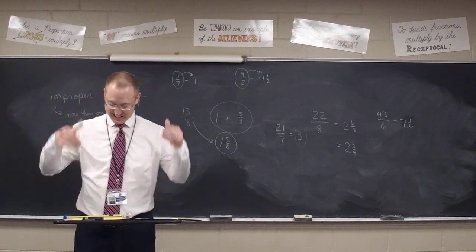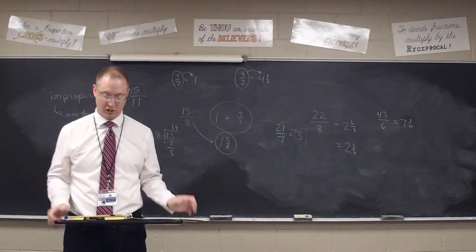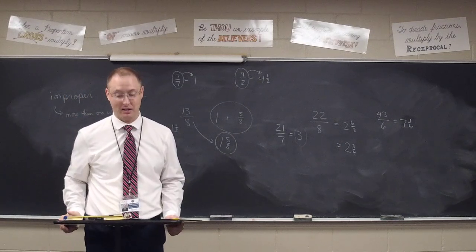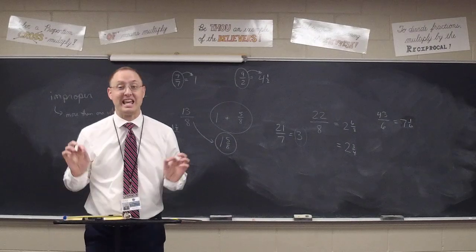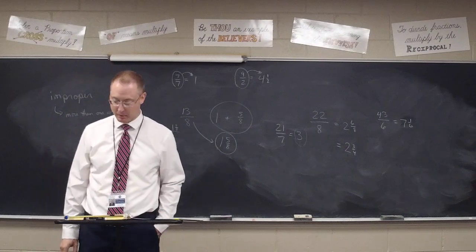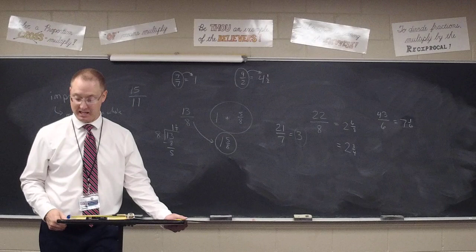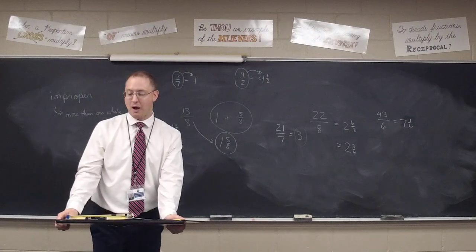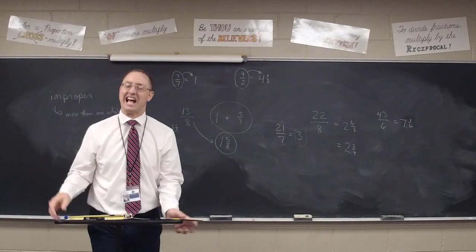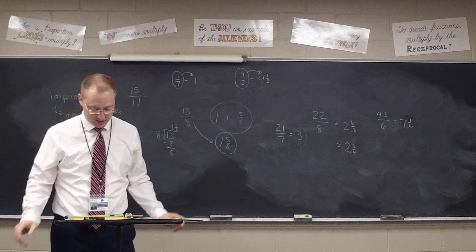All right, number 1, class, is a mixed number. Number 2 is an improper fraction. Number 3 is also an improper fraction. I heard somebody say mixed for number 3. Number 3 was improper. Number 4, proper. That's a proper fraction. Number 5 is a mixed number. And number 6, proper. What should we do, by the way, with number 6? We didn't ask us to, so we don't have to, but what would we do normally, class? Reduce it down to 2 sevenths, wouldn't we?